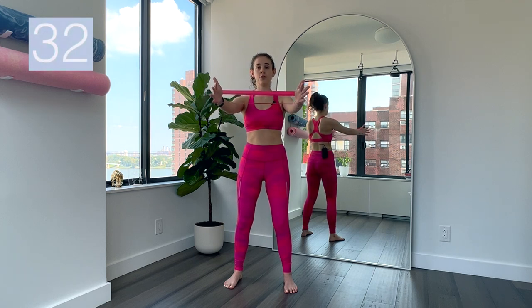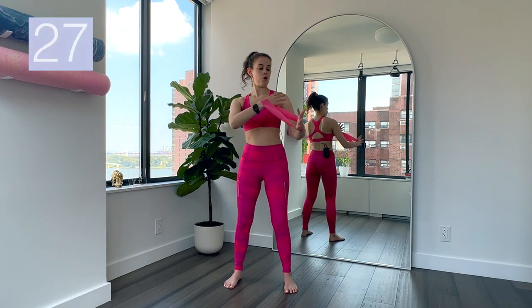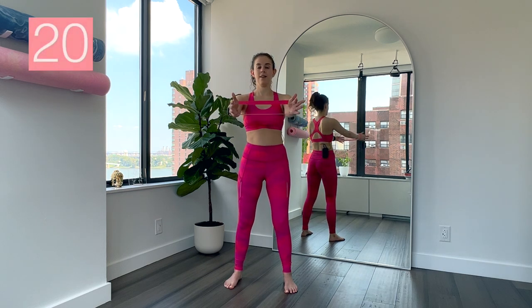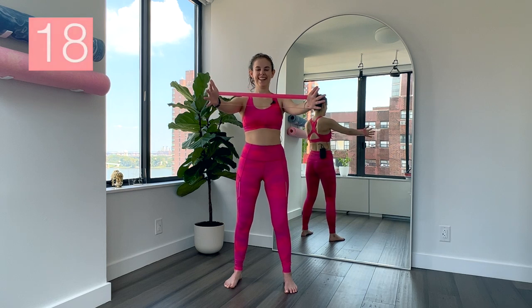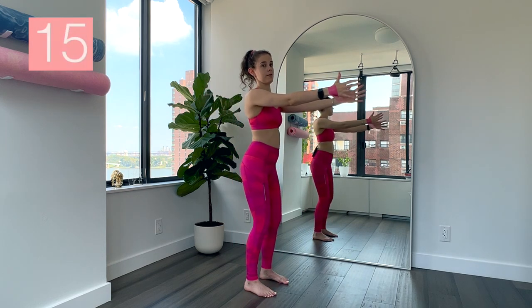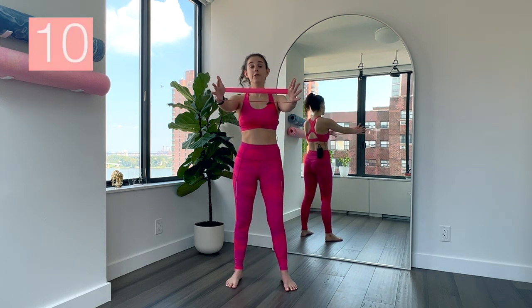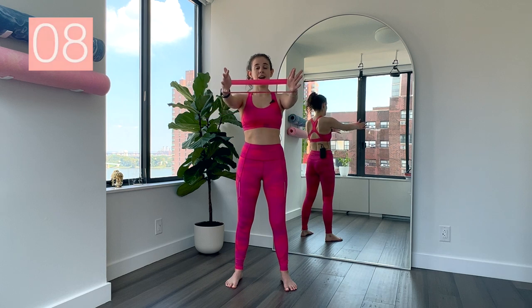40 seconds of just pulsing, keeping the thumbs facing up, the palms facing each other. Remember, do not use your wrists to pull out. You're gonna feel this right up in the chest, in those pecs. You're also gonna feel this in the outer part of your arm. This one's hard, and remember — no arching. You want to keep a nice tucked tailbone. Breathe. We've got eight seconds, we're doing great. A little bend in the knees helps so that you don't arch your back.